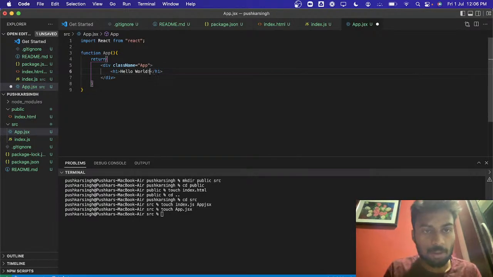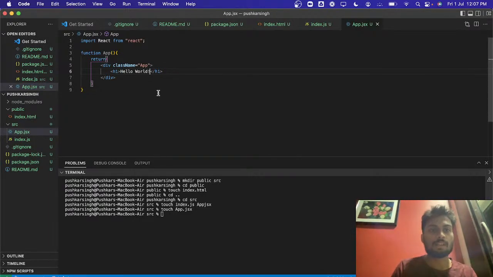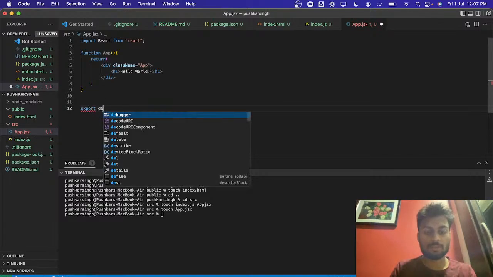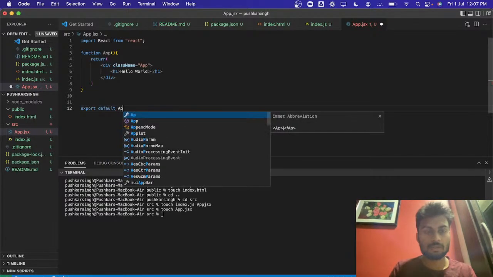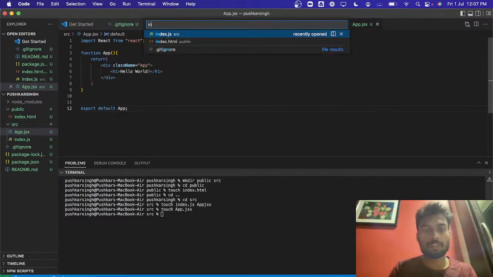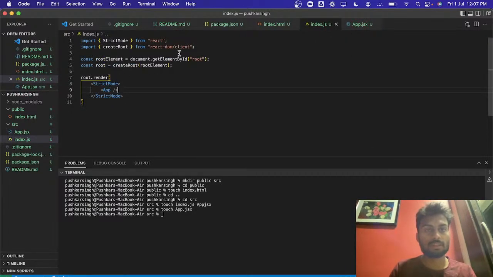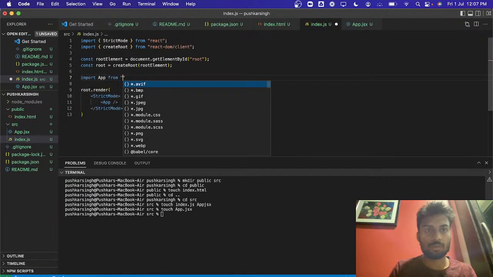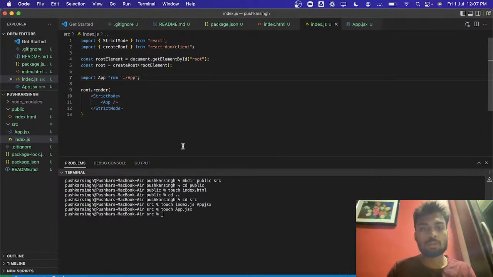Yes, let's have hello world in here, and we need to export this. So export default App. We need to go to index.js and import the app here. Import App from ./App. Cool, this should render the app.